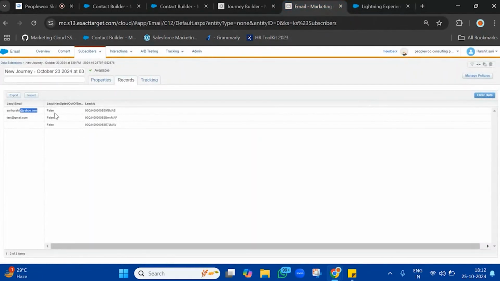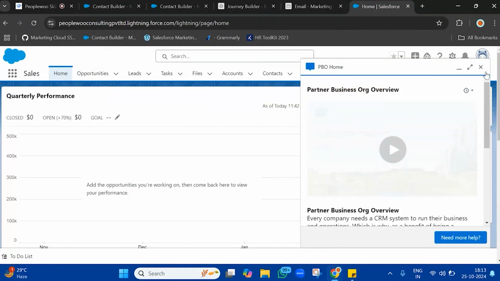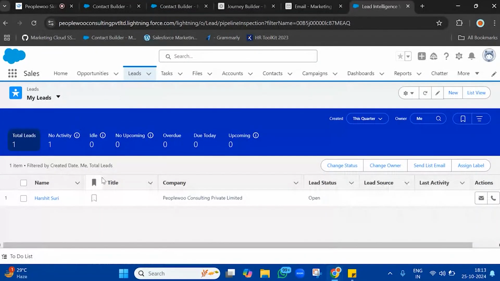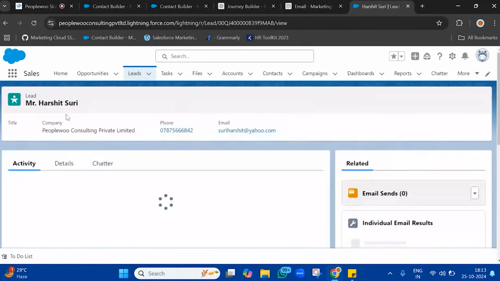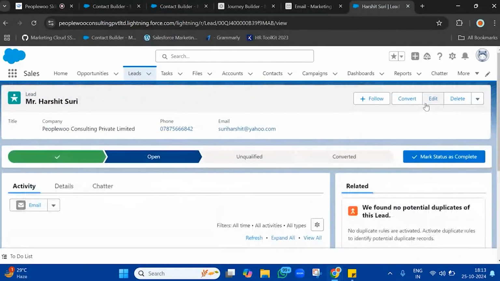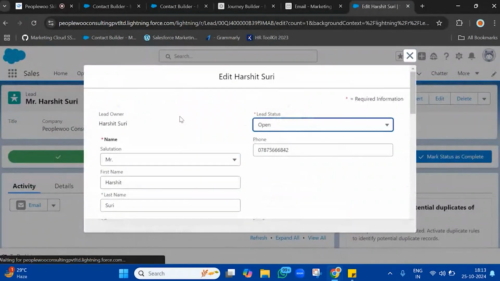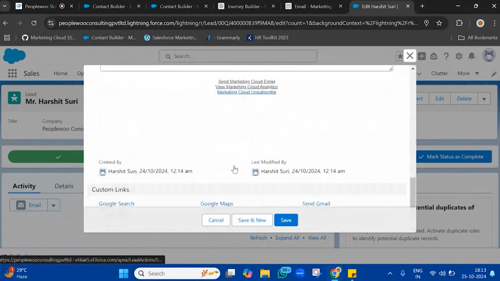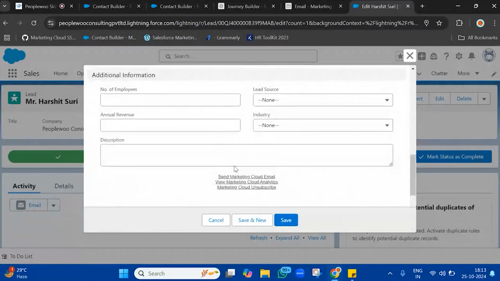Object, we have an email opt-in field. So suppose this is a lead which has unsubscribed. If this is the lead which has unsubscribed, then we have to update that status back to the lead object. So I created this lead, and if I click on edit this lead, I might find an email opt-in or opt-out checkbox here.